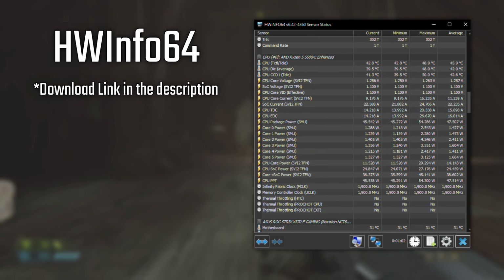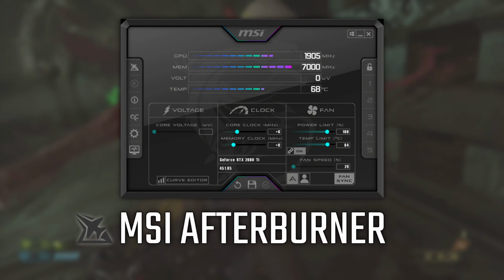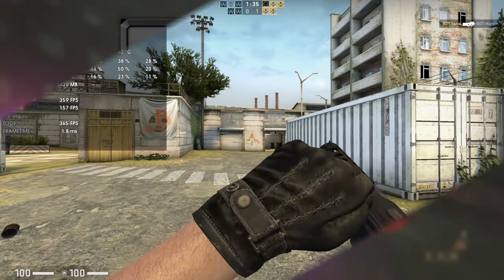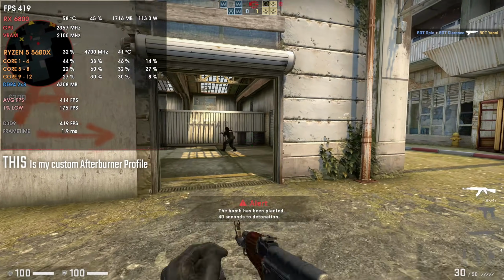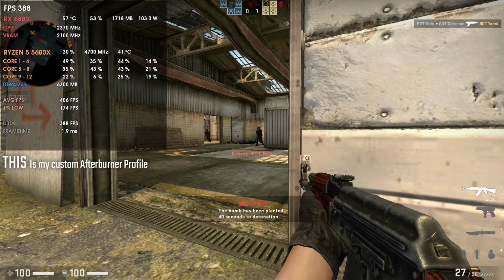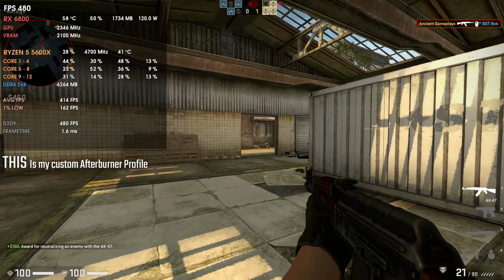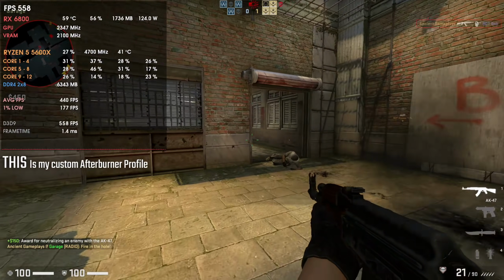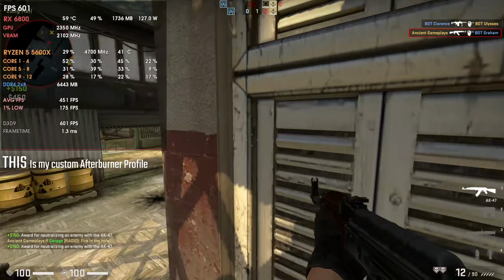But if you feel already lost when seeing this much data and you want something simpler, you can simply download MSI Afterburner that comes with RTSS, RivaTuner Statistics Server, and simply activate it and run a game so you can monitor your CPU and GPU temperatures in real time while gaming. MSI Afterburner is really easy to configure, but if you have problems with it, you have several tutorials online that will easily help you. Although MSI Afterburner will show you your CPU and GPU temperatures by default, if I'm not mistaken.